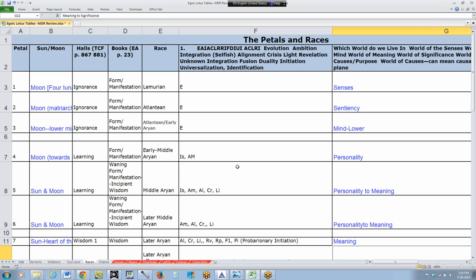Maybe I should call it selfish integration, SI. I'll put it here like this. Selfish integration, which of course then really brings on ambition, because the man wants to rise. That which he believes himself to be is seen as deserving of a greater place. And so petal number 5, this certainly continues. The selfish integration continues. Ambition comes in, but then, the fall. It just doesn't work, and it is futile.